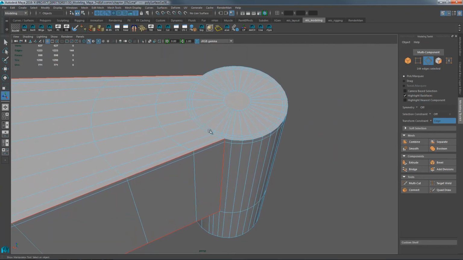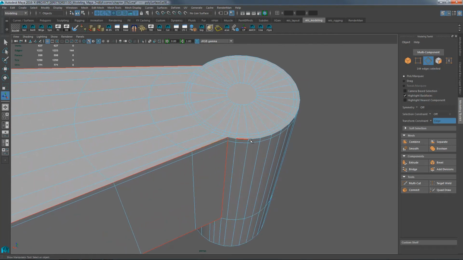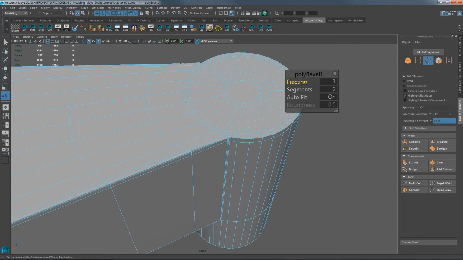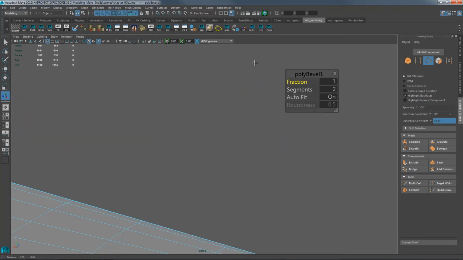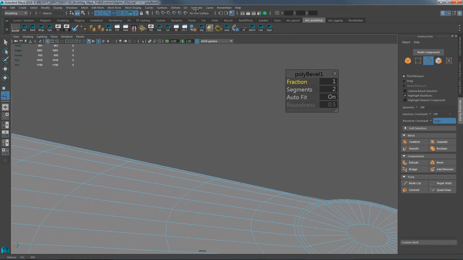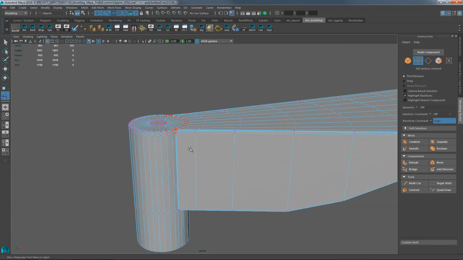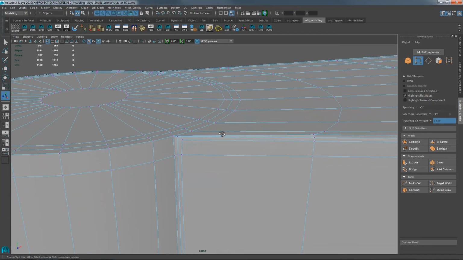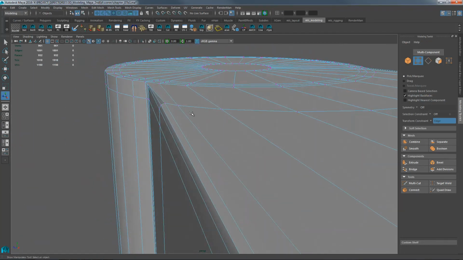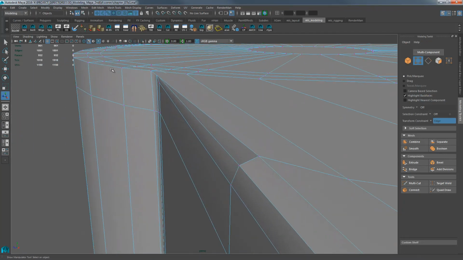I don't know if I want to just yet. I'm going to perform the bevel once and see if it's necessary. Two segments, a fraction of 1.0, wide enough to see it. And then I'm going to tag this area and frame it up and get close in here. So there's a bit of folding going on here. Tag a vertex. Let's translate with edge slide. Okay, there we go.